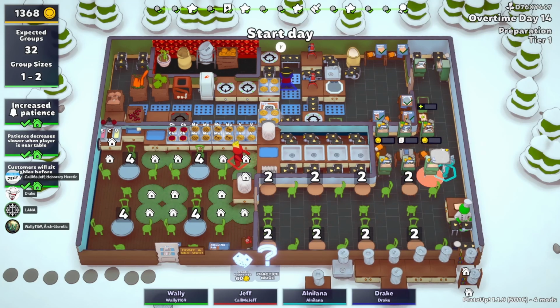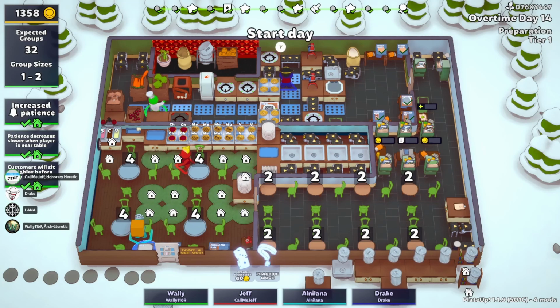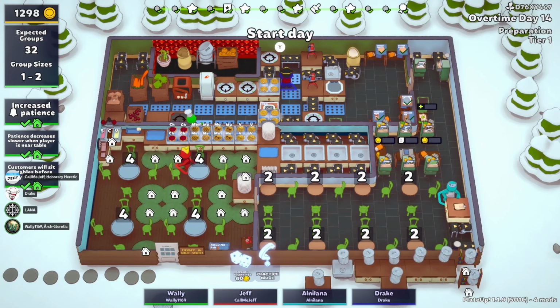Oh, here's another rug too, Jeff. Hey, rug. Oh, specials. Really ties the room together. We need this specials menu. Isn't that special? I'm going to put it right here. You know what that's for? No. Change double cherry order. Pie, people. You really want a double cherry pie? I'll show you double cherry pie. Suck this. Isn't that special? Okay.